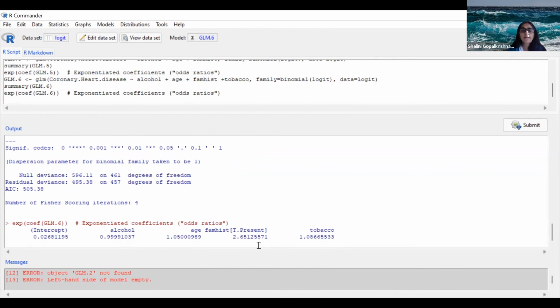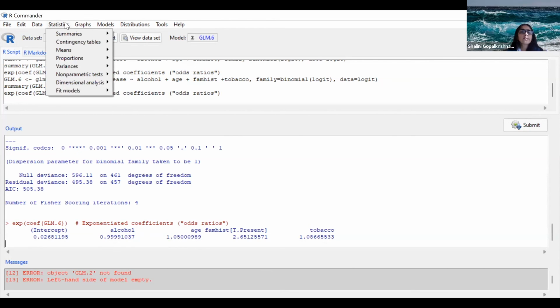So now look at this. Again, family history is the most. Alcohol actually has gone down, but we don't care because it doesn't help, because age is almost 1 and tobacco is slightly above 1. So this is what we would call a logit model, which is a better thing than linear probability models, but that's the actual focus.